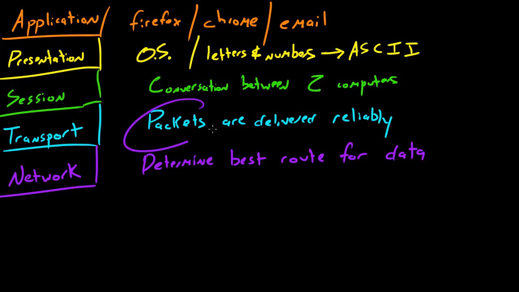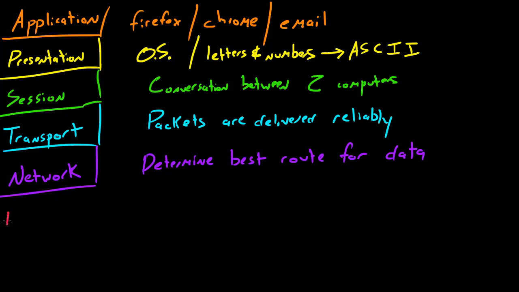Now how does it do this? Well, it does this because on your packets there is not only the address of where it came from, which would be my IP address, but also the IP address of your computer, where it's going. And it's a little more complicated than that. The IP address isn't the only thing that we use, but basically there's an address on the packet where it came from, which is my computer, and where it's going, and we'll say that's your computer. So what it does is it reads these addresses and it determines the fastest possible route. Now of course, if you ever heard of routers, you probably have one in your home, these are involved in this layer right here. So remember that routers are involved in the network layer, and it determines the best route for your data by reading the address on the packet, and determining the fastest, most reliable route to the destination computer.